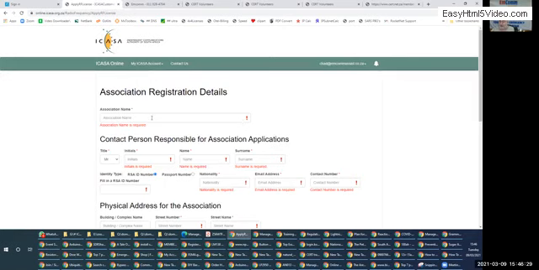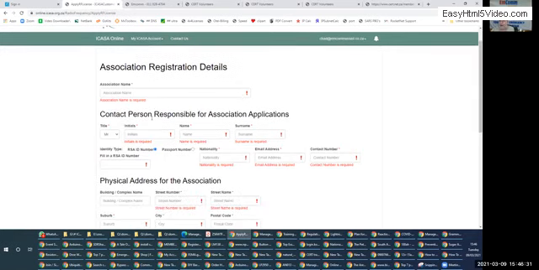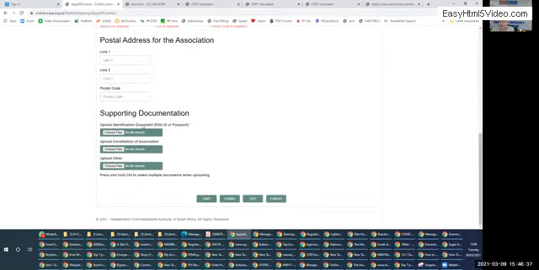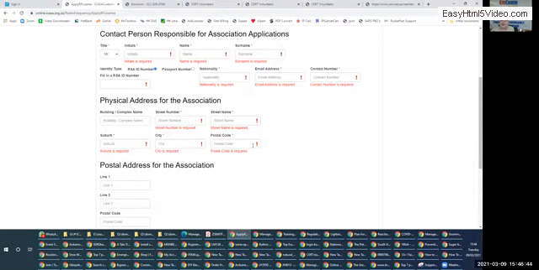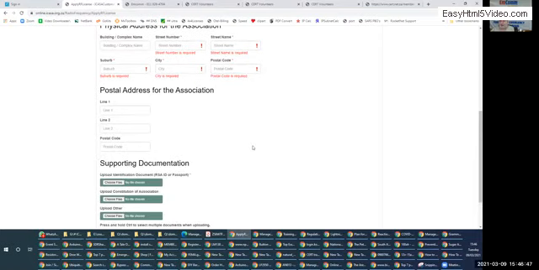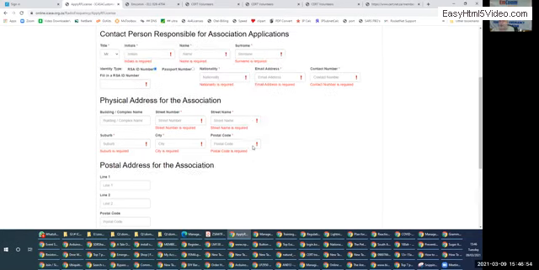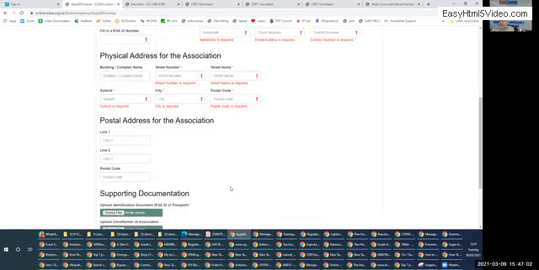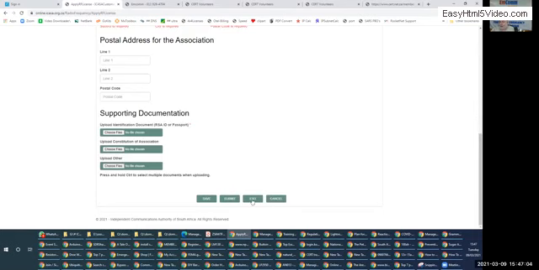Right, association registration details, here we go. All the information that's needed: the postal information, upload an ID document, upload the constitution, any others, click submit. So in essence, the difference being, instead of just your RSA ID as we saw on the previous and the uploading of other documents, we've now got the constitution. And I'm almost certain that if we go back here, well, I'm not going to go back. Let's see, what are we going to do?